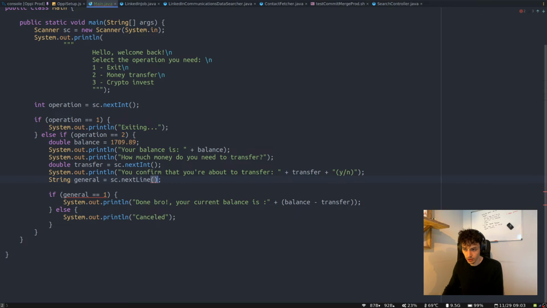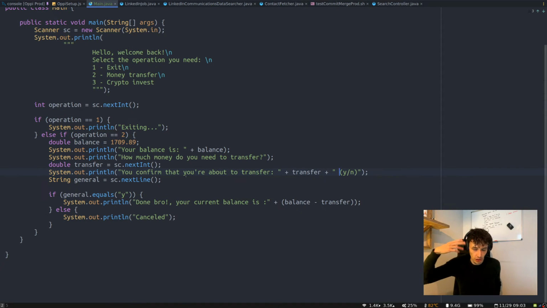Then you can do dot equals y. I don't know if you've got to strings yet, and you don't necessarily need to understand everything I'm saying now, but when we're comparing strings, we use dot equals instead of the equals we use for integers. Now it's a simpler case of just pressing y or n.